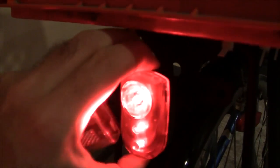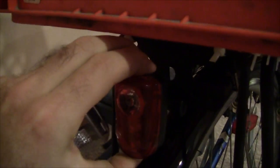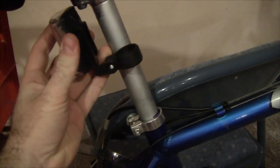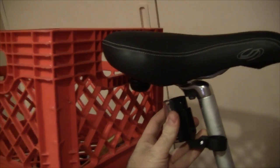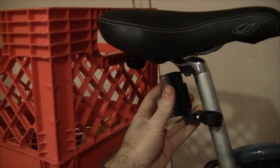And on the back there I have a light now installed, one from Mountain Equipment Co-op. Pretty bright one. It's always a little bit of a challenge mounting these lights onto the back of a rack. Usually when they sell lights, they come with something like this, and the idea is that you're going to mount it on the back of your seat back here. But if I mount it on the back of my seat there, it's never going to show up behind me because there's a milk crate in the way.